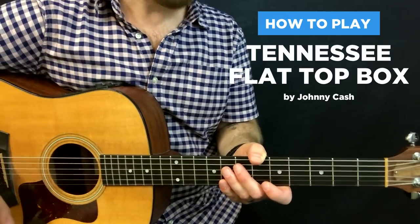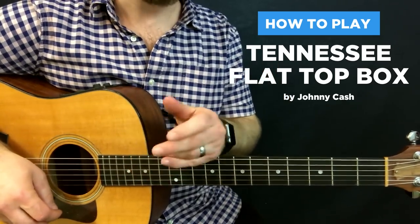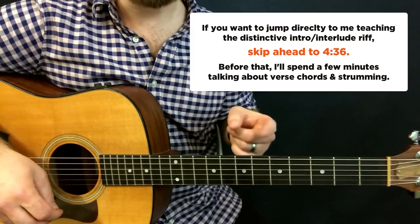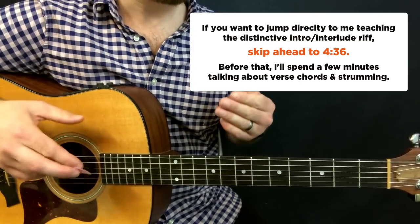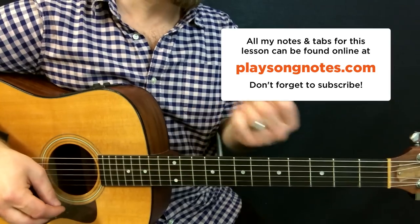So this is obviously a great song. It combines the best of Cash. You got some simple two-chord verse strumming, which is fun to play and fun to sing, but you also have this really cool sort of country lick, which is a blast to play. You hear it in the intro, you hear it between each verse, and it's actually a lot more approachable and learnable than I thought it would be when I first set out to learn this song. So I'm going to show you what you need to know, but let's get to that lesson.